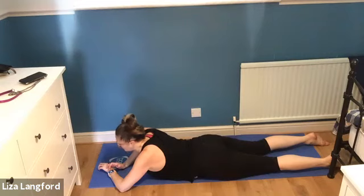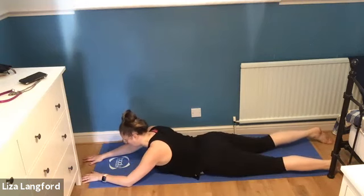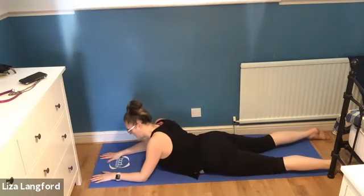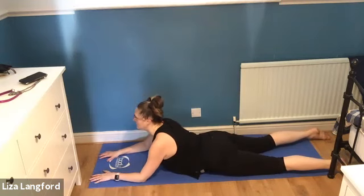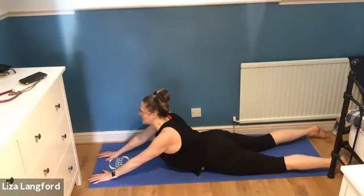There we go. So elbows here in front of you, let your tummy relax, don't try and squeeze it or put it in this time. And just bring the elbows a bit more in and lift the chin a bit. Feeling the tummy stretch. And then maybe you can just push slightly on those hands.